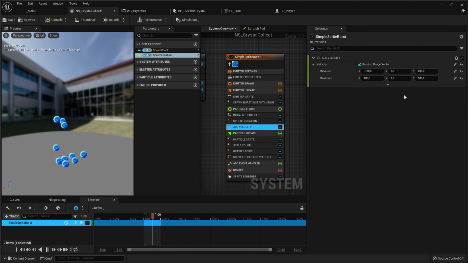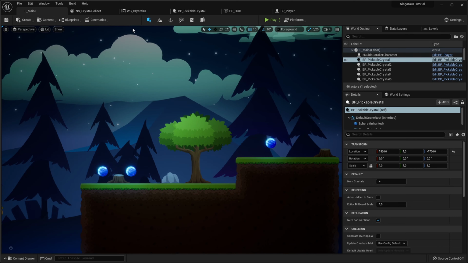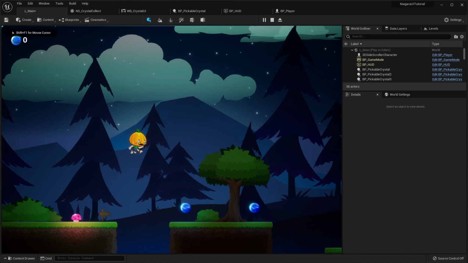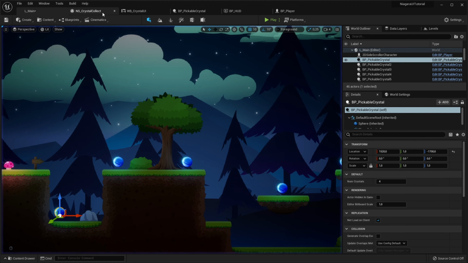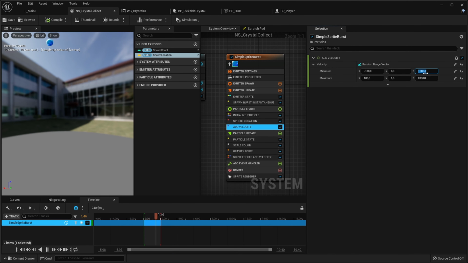And let's set the initial velocity to like 1000 to 2000. Okay, so now if we collect them, they should really burst out. Okay, that's maybe a bit too much. 750 to 1250? I don't know, maybe something like this.